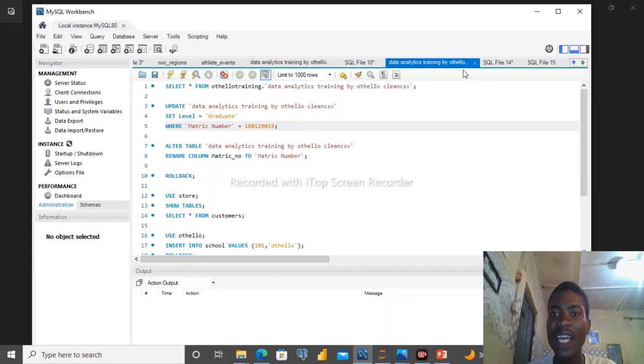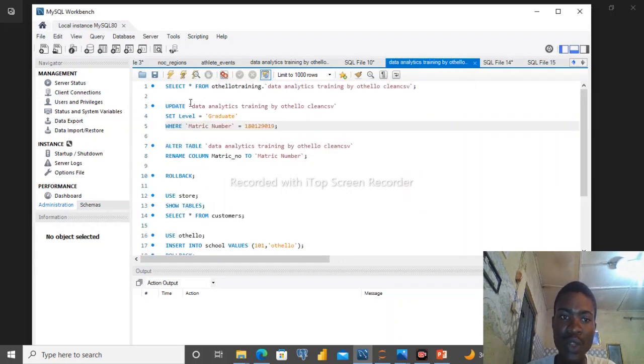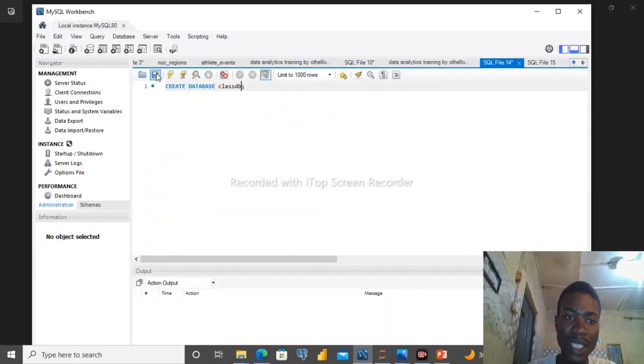Whenever I save this as a script and someone wants to bring it in, you can bring it in through here. Whatever you have written here, you can also save here. You can save the code and everything you have written down, and you can bring in another script through this place as well.